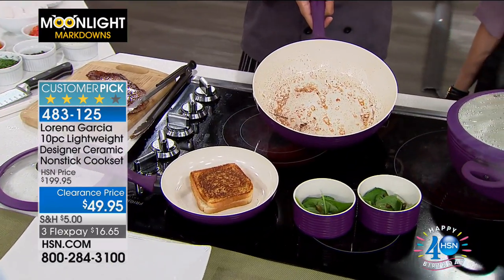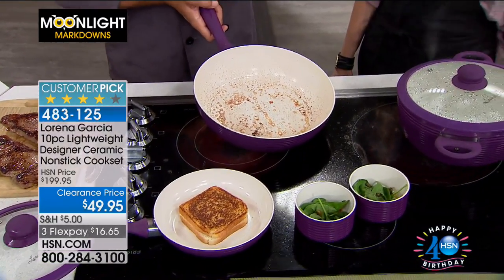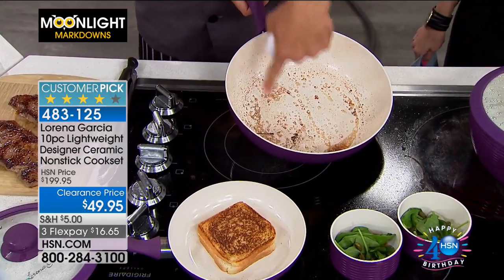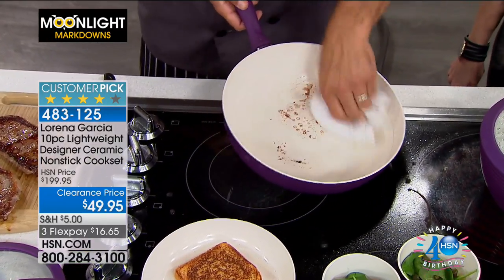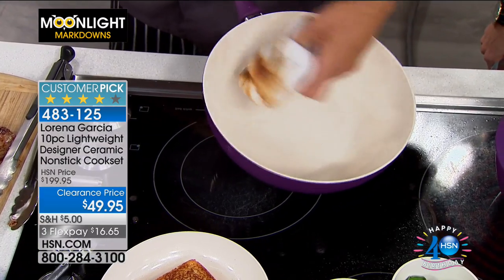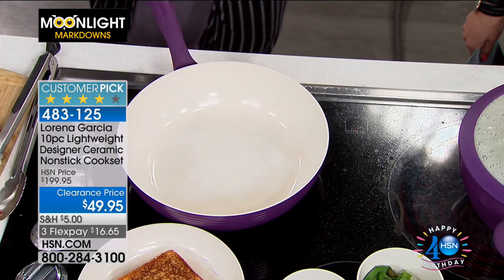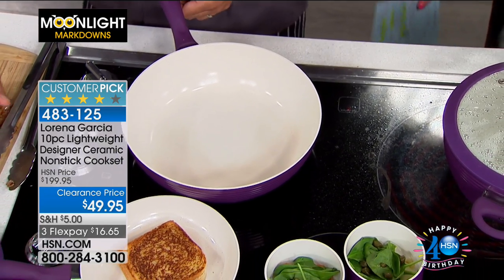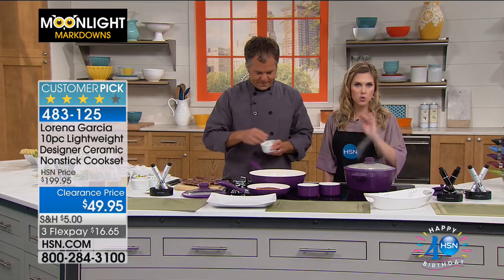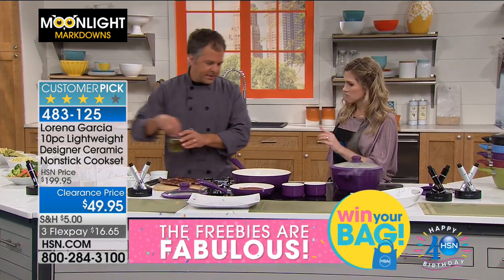Let me take the steaks out. There was zero fat added — we used the natural fat to let it render out. You can see a little splatter, which shows the Technalon Plus non-stick. And just to demonstrate cleanup, this is just a wet towel — look at that. Now I'm ready to go for my next item. No cleaner, no scrubbing tools. You literally wiped it out with a damp cloth and now you're on to your next dish.